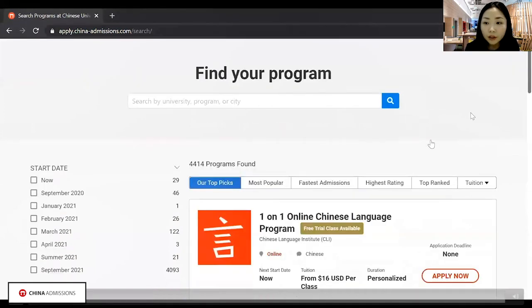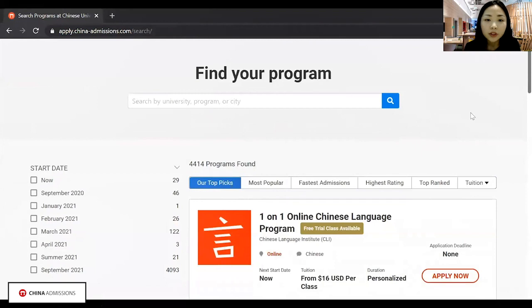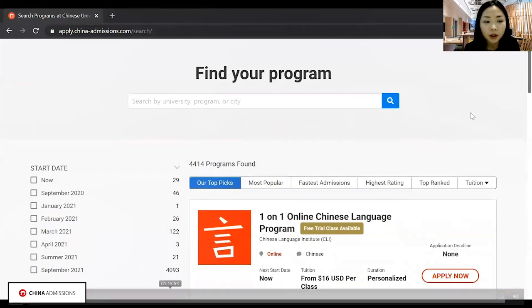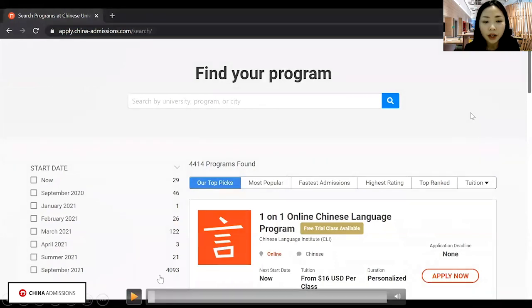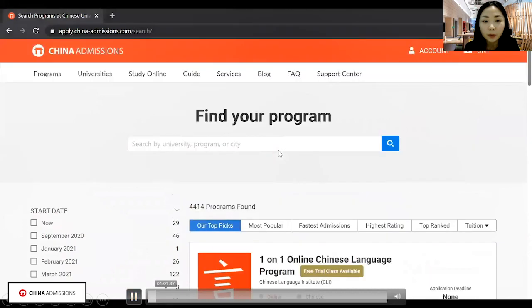And then after that, you can basically type the program that you want to apply for on the search bar over there. So it depends on the program that you are applying for. So you can type computer science, you can type, I don't know, like business administration or MBBS or anything, depends on the programs that you are most interested in.